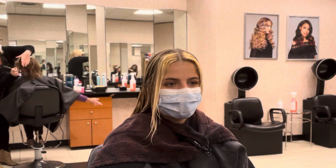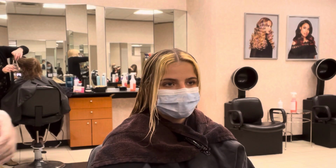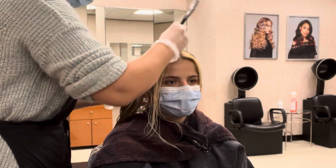But this color melt formula is going to soften everything, and you can see the color block bang here. It's super soft and seamless because there's a lot of blonde behind it, but it's also still super bold and color blocky.